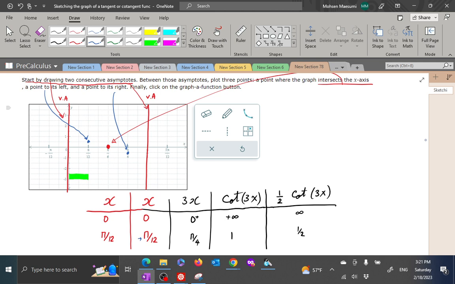Well, after you have done all of that, the graphing is actually left to the software itself. When you click on this, you are going to see the graph being filled in for you, so it draws something like what we expected. Okay, so let's make it a little bit less. So this is the graph that we are after: vertical asymptotes and the x-intercept, and a point to the left and a point to the right.